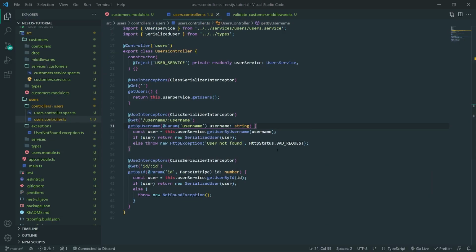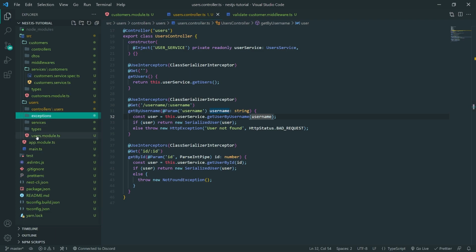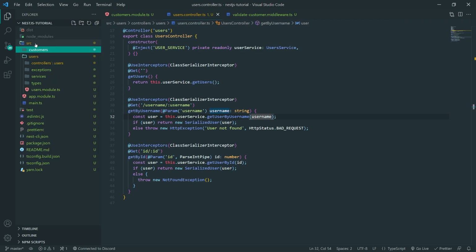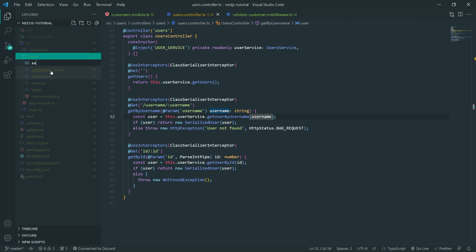So let's go ahead and do that. So let's say, for example, for this get by ID function, I want to manually send back a custom response. Maybe I just don't like the format that NestJS is giving us the error back, so we can go ahead and implement our own. So what I'll do is inside the users module, I guess what I'll do is I'll create a new folder, and I'll call this exception.